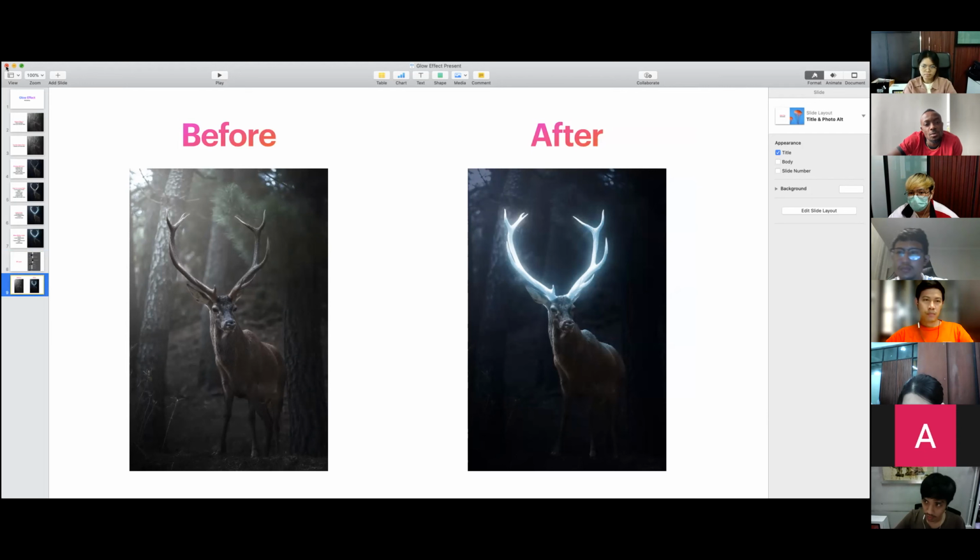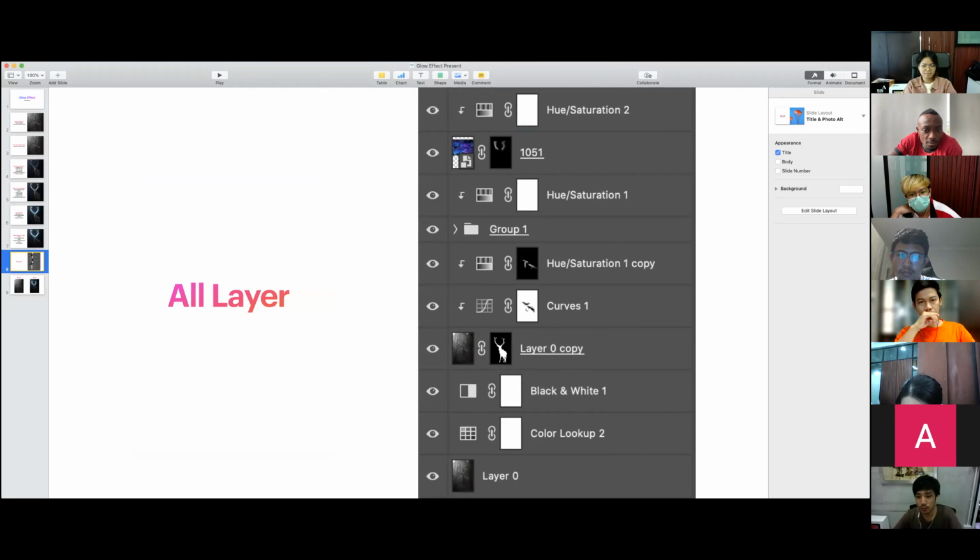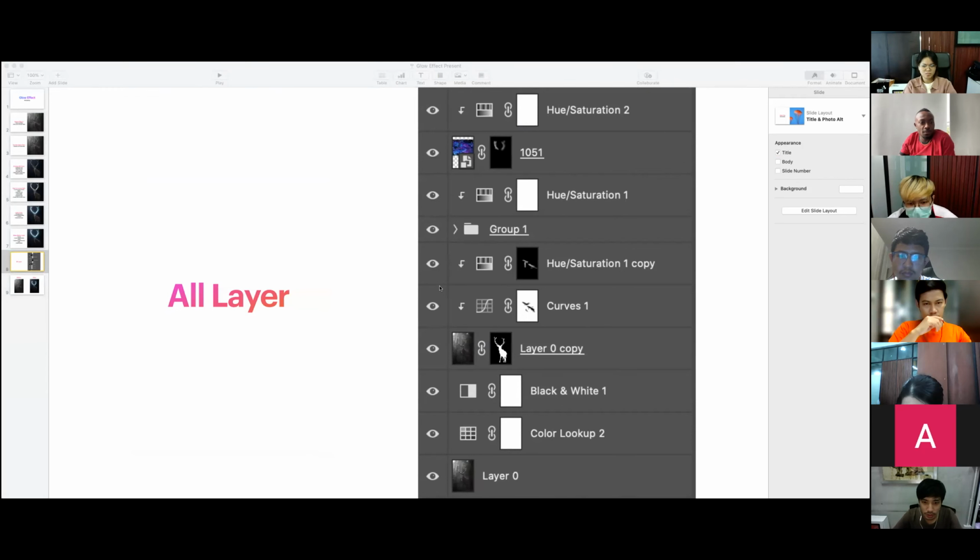How did you make the glow? I see everything else, but not the glow of the horn. The glow part, not the color part, because you said that you do this. Yeah, it's like you blur it. This layer is in group one. I will show you in the first file, it's easiest to understand. Yes, yes. Let me load it.